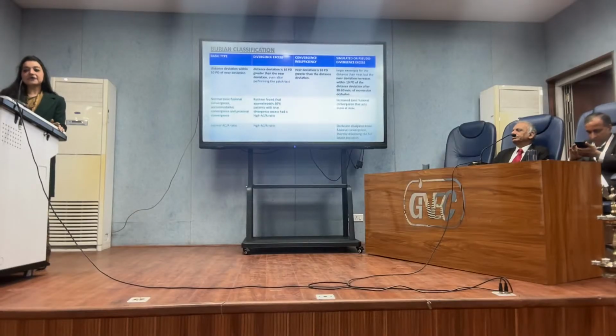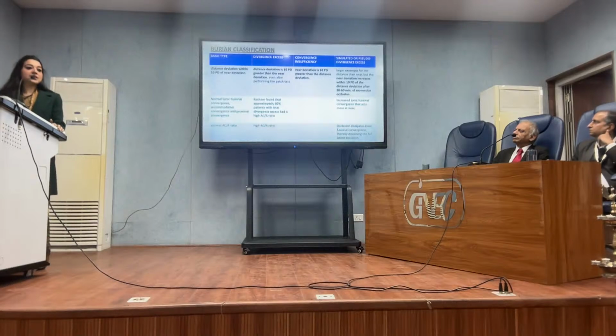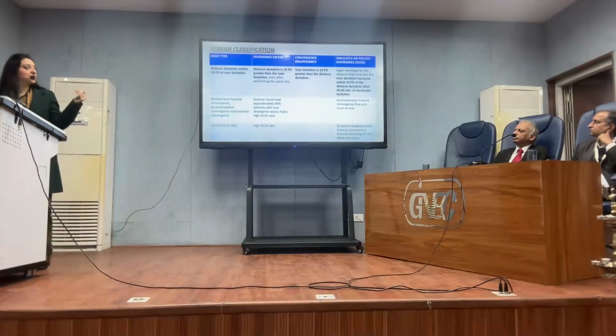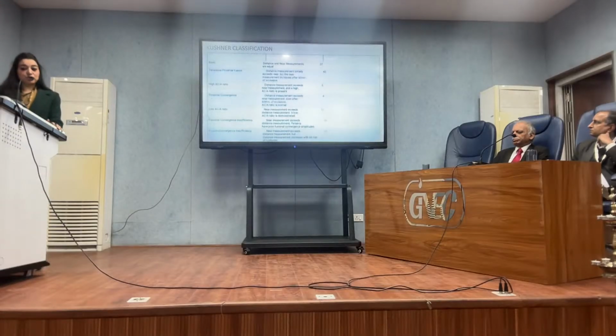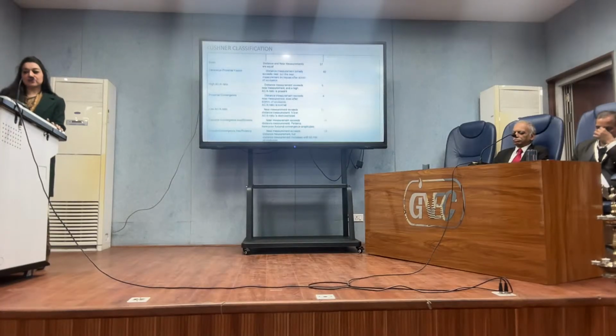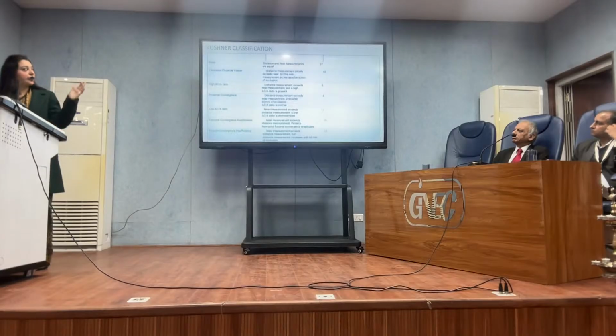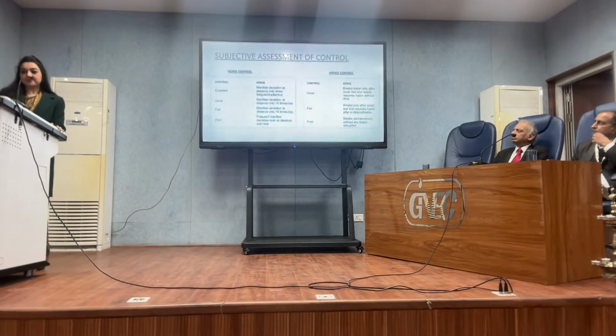Convergence insufficiency is where near deviation is 10 PD greater than the distance, and simulated or pseudo divergence excess is for larger exotropias for distance than near, but when we do a patch test, the near and distance become equal. So this is a simulated divergence excess and not a true divergence excess. Then we have the Kushner classification. Most important to see here is the tenacious proximal fusion, which is responsible for the intermittency in divergence squints, and is the most common type of IDS which is present, the exotropia.